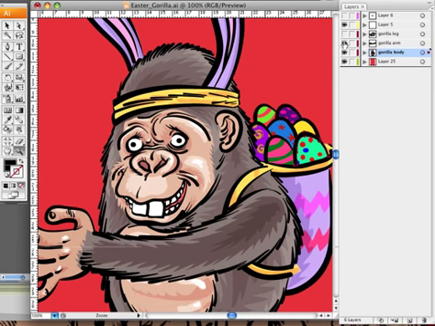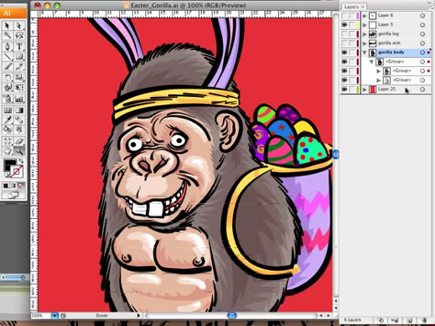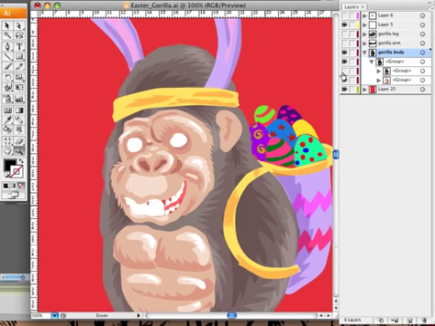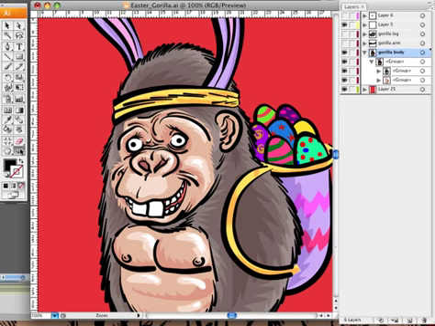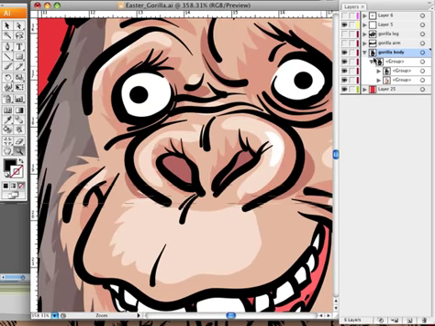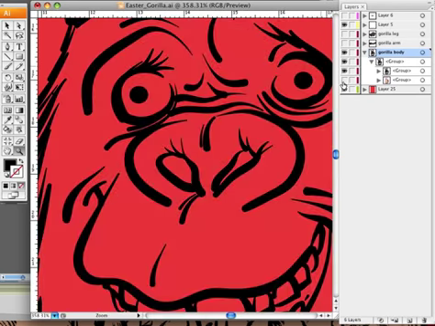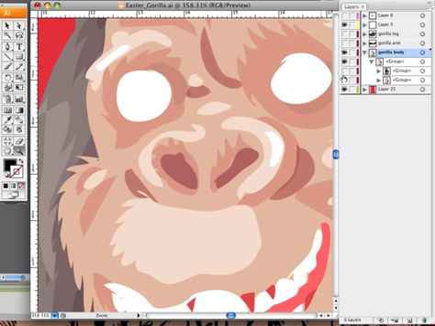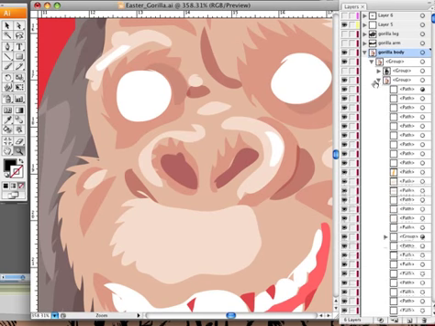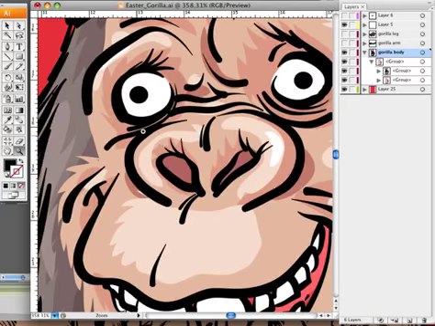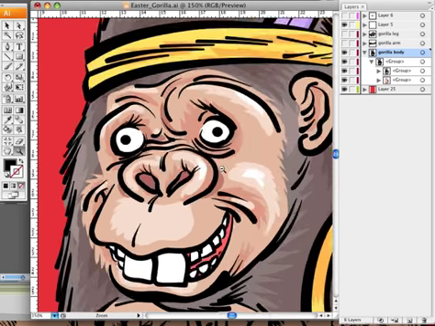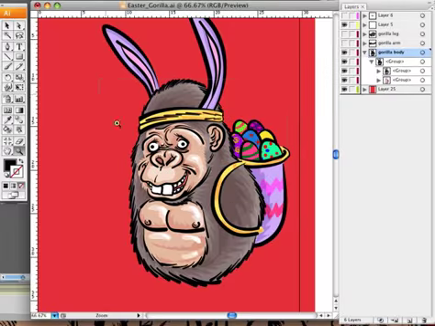Inside each one of these, by the way, I also have two groups. I have my line work and I have my color work. I just put this red background behind it, but if I zoom in, you can see that I could turn off the color and I would have only the lines, or I could have only the color. And actually there you can see how many different layers and paths and groups there are in there. Of course you could be really neat and clean that all up, but in this case I didn't do that. I don't have to. It's neat enough for the purpose of this.